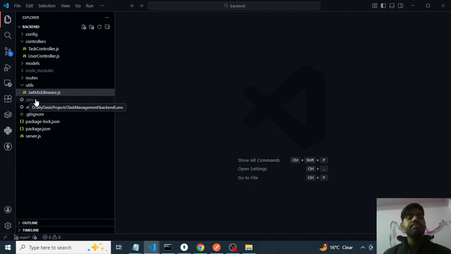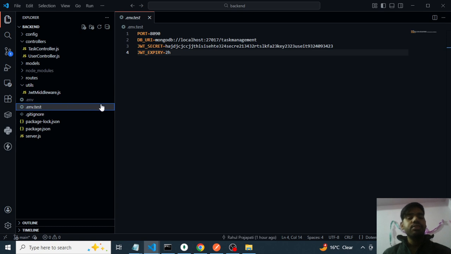There are some other files as well, like .env. I will not be pushing this file, although there is no secret in it. So I have this .env.test file, which is a replica of the .env file.